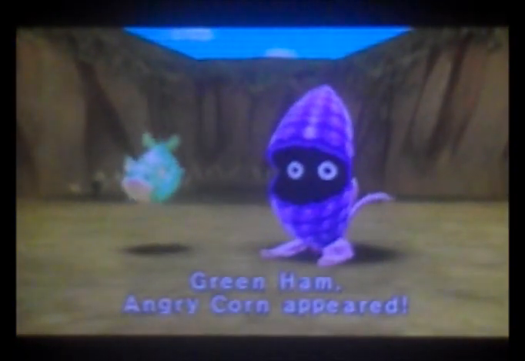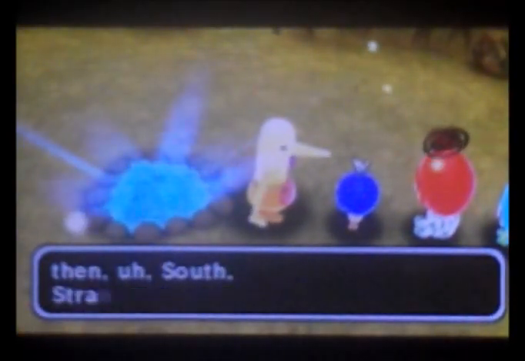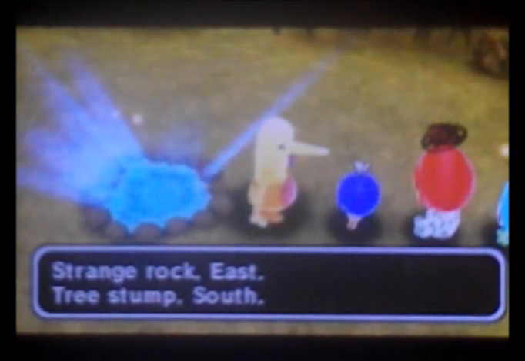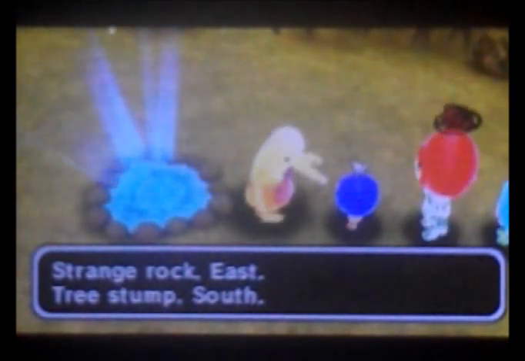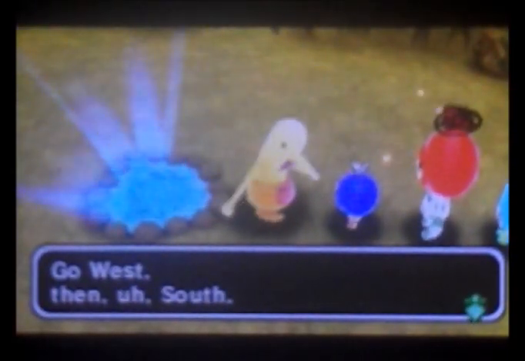Oh, jeez. Wait. Did that guy... I think I went north already. I remember going north already. Can we run? Good. I think he said west. Oh, yeah. Oh, my gosh. Go west, then south. Strange rock east. Tree stumps. Okay, hold on. One more time, buddy. West, then south.